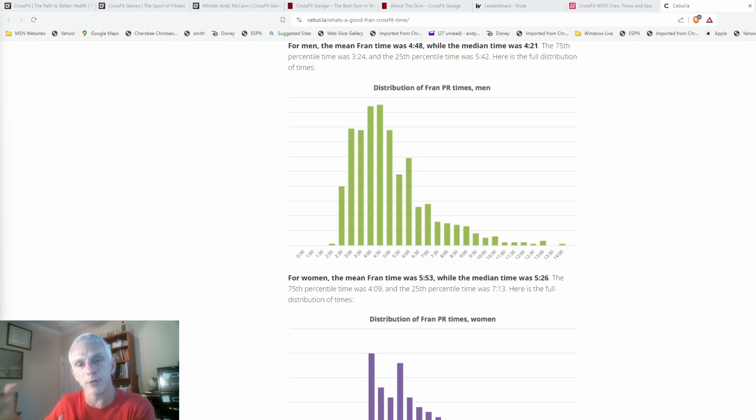I have to have stuff left in the tank because I have seen so many people go, yeah, I can do 21, I could do those unbroken. And then they fall apart and look like somebody beat them with a baseball bat. And they're like, I can't, I'm just totally spent. I'm like, right. Don't spend yourself out. It's a trap. You're going to do better by going a little bit slower. Again, what is it? Smooth is slow and slow is fast, or slow is smooth and smooth is fast, whatever the saying is. You want to be methodical in this.